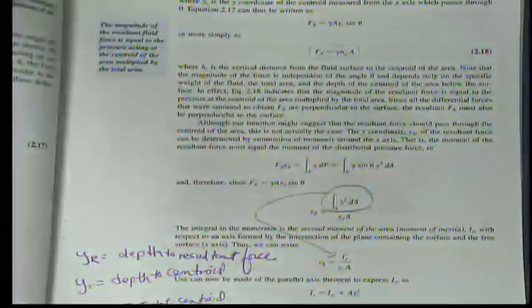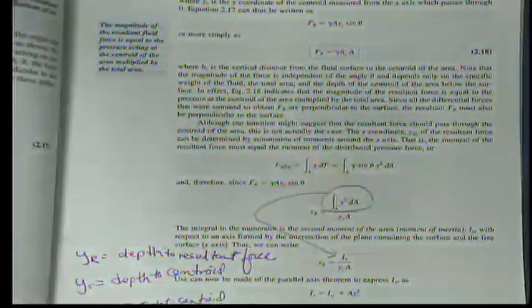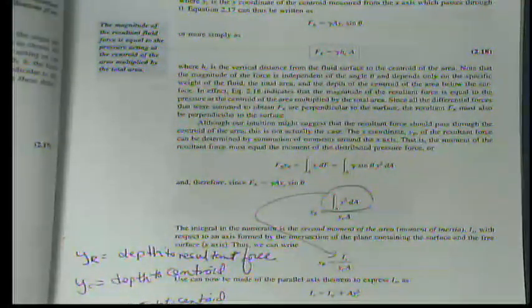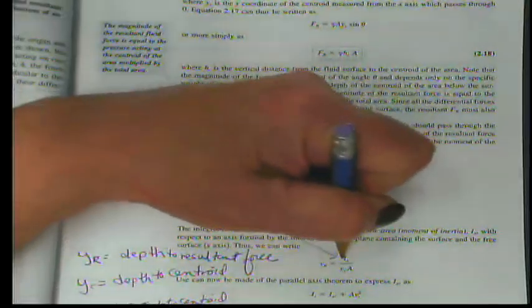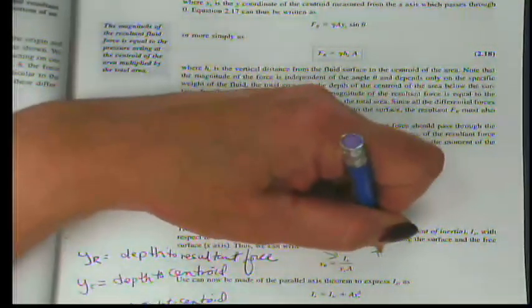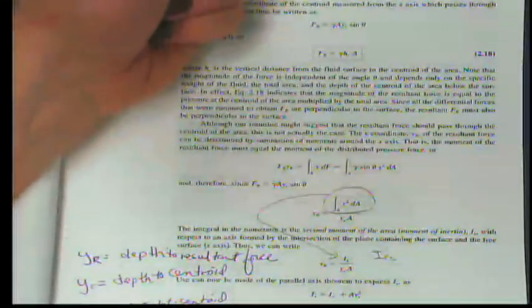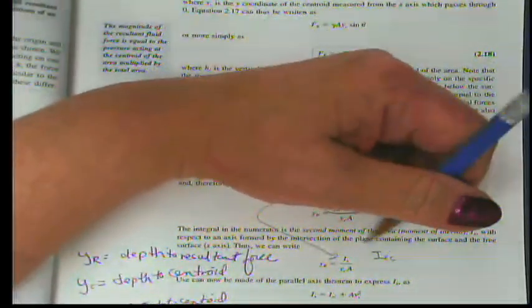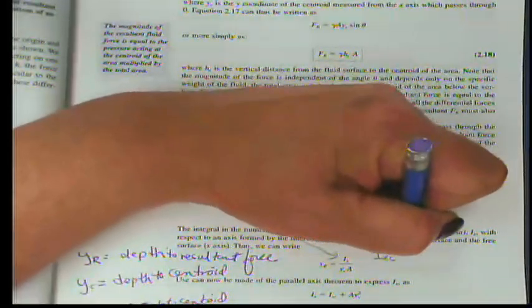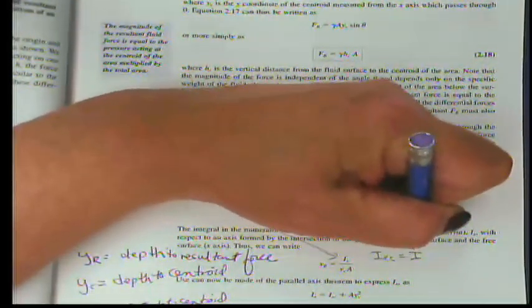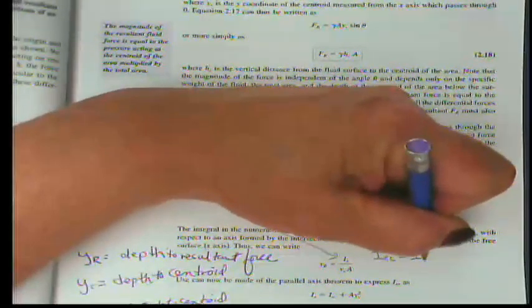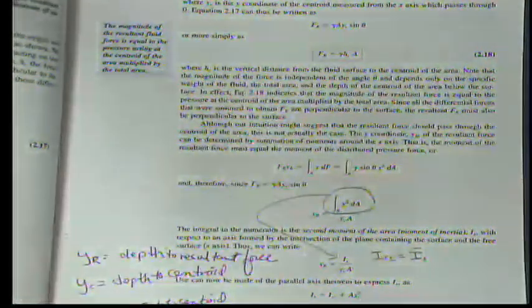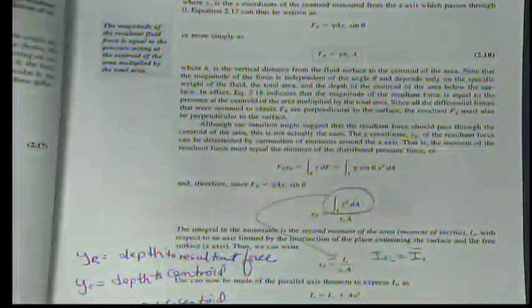All right? Now the other thing to remember is I sub x, the moment of inertia, is always a minimum about its own centroid. But we've already stated that it's not going to be about the centroid at all. It's going to actually be below the centroid. So if we have tabulated data for moments of inertia about the centroid, which they refer to as I sub xc, in statics we call those I bars. So you might call that I bar x or I bar y, but in this case we're in the x direction, coming out of the page.